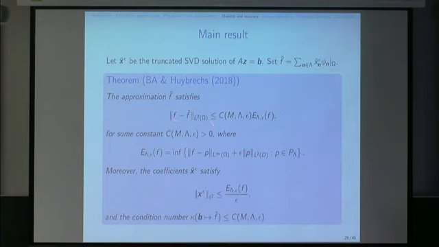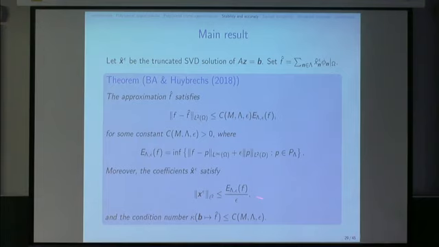Here's a bound on the L2 norm error in terms of a constant c depending on m, lambda, and epsilon, and a factor e. Think of this as a best approximation term. This depends on lambda and epsilon and f, but is independent of m. It's independent of the number of samples. I'll talk about this more in a second. So this is what the approximation error looks like.